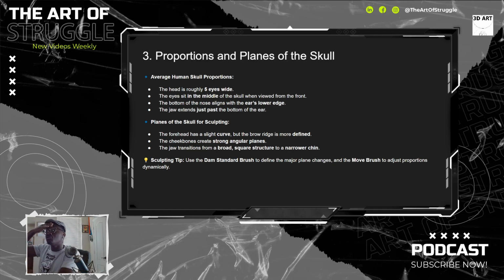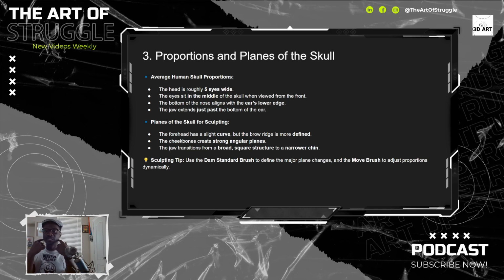But usually it's got a slight curve to it. You can feel yours. You can feel that it's not like a flat piece of paper. Unless somebody bonked you or flattened you, there's no way. It's usually round. And then you feel your eyebrow ridge, right? Because of how it sinks in, you usually have more of a defined transition from your eyebrow ridge to your nasal bone, all right?